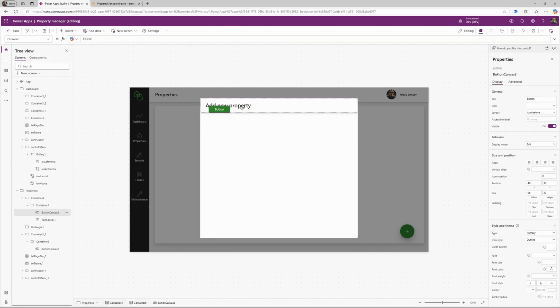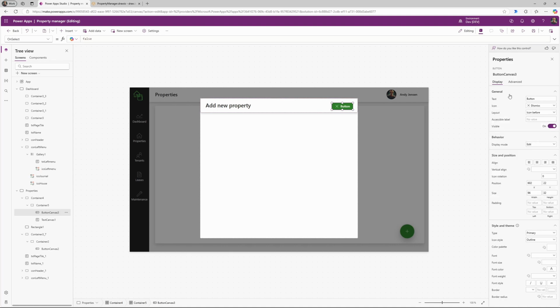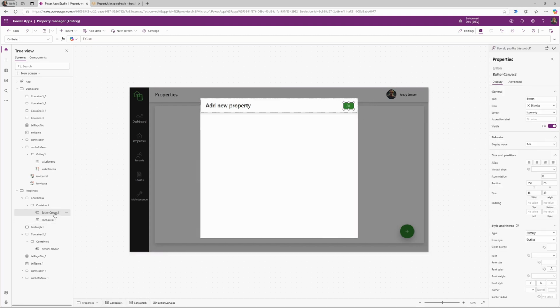These new controls or modern themes are actually new to me, so I don't know if we have an icon in here that represents dismiss. We have that. That's great. Wonderful.